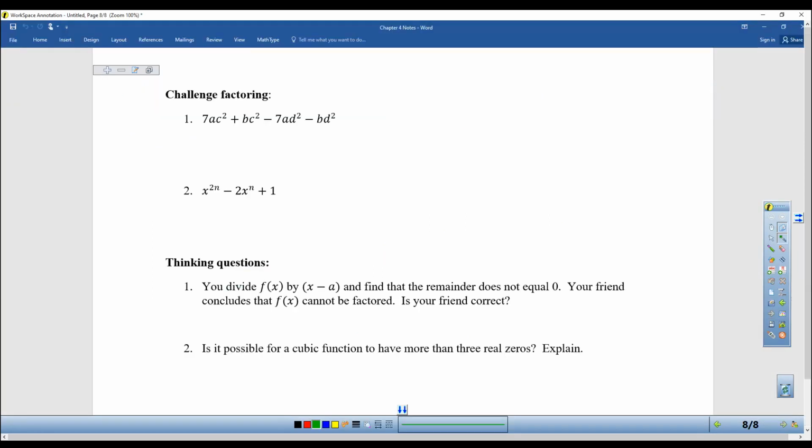So we do have some challenging things left to do. The first is factoring. But again, I really like when there's 4 because I consider that a puzzle, assuming nothing comes out. Can we factor out first? Factor out first. I always try that. I see a 7, but not in everything. I see an A, but not in everything. A C, but not in everything. A B and a D are not in everything. So no, we can't. So I'm going to skip straight to this.